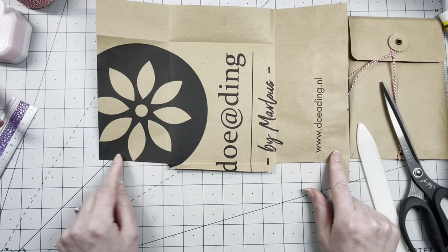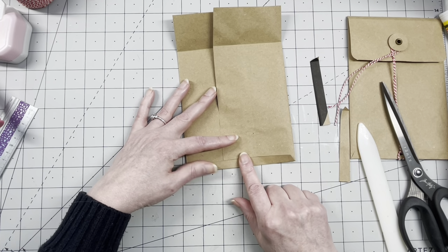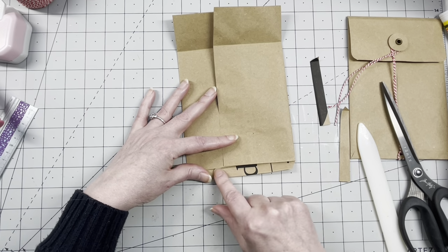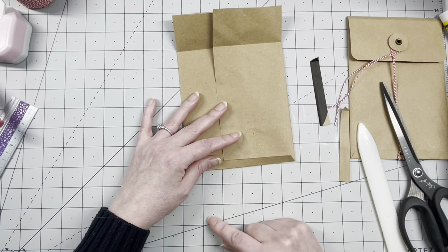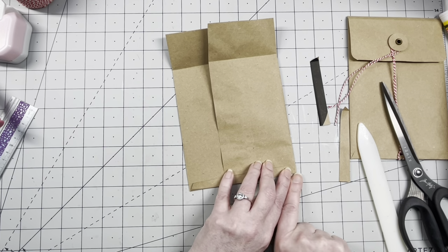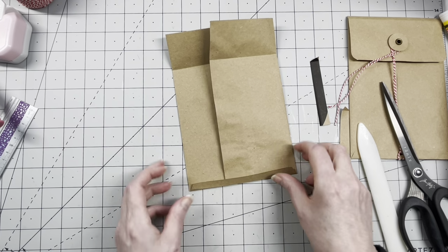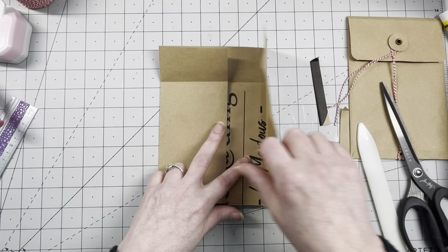Why am I cutting this at an angle? If we fold it in now and fold this open, it will not bulk up here on the bottom. That's the only reason why I'm doing it like this. And also, why am I mitering this? Because when you fold it over, I do not want to have it stick out. And also, it's pretty. It just looks fantastic. Now, for the top.